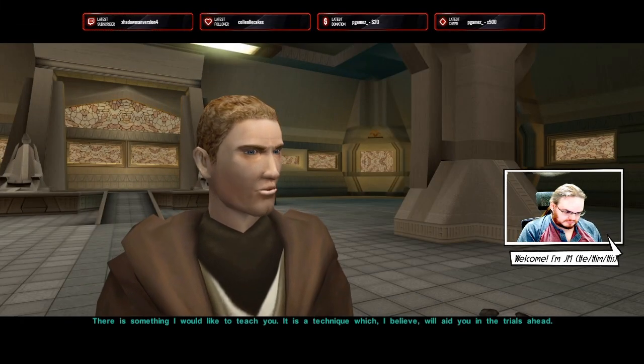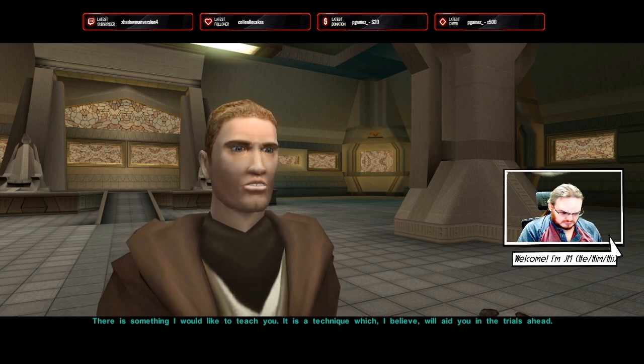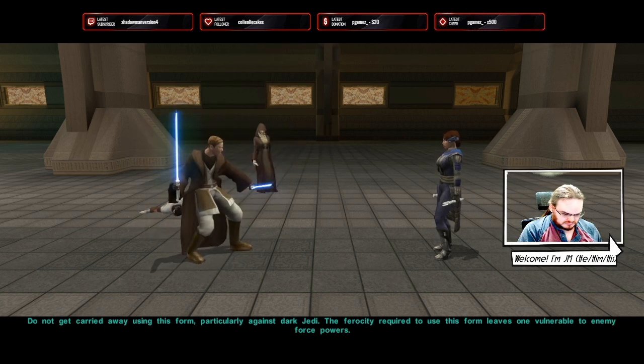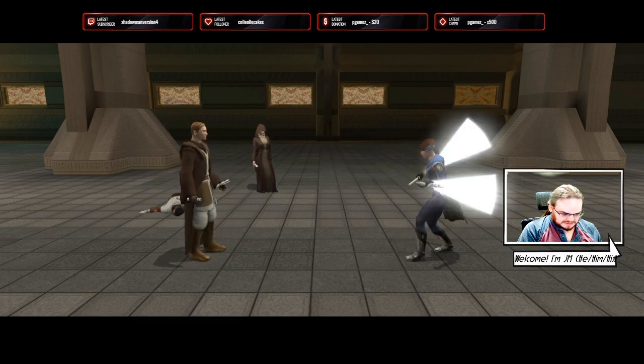There is something I would like to teach you. It is a technique which, I believe, will aid you in the trials ahead. There are times when you want to overwhelm a particular form quickly. For these situations, use the Juyo form. Juyo! Do not get carried away using this form, particularly against Dark Jedi. The ferocity required to use this form leaves one vulnerable to enemy Force powers.